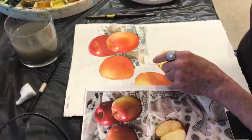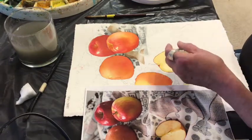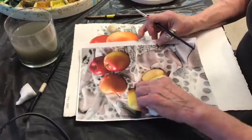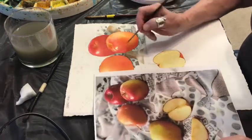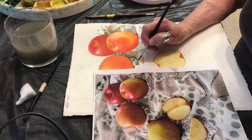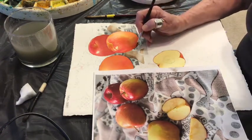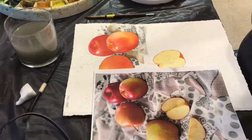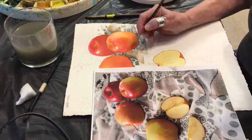The other thing is that on this pattern, there are little outlines on a lot of this stuff. And sometimes the outline really stands out and sometimes it doesn't. And I think that's important. You don't want to do something that is a nice even outline everywhere. So maybe something a little like that, or a little thingy like that. We've got a cat's tail here that is a lighter gray. So let's add a little water to it.